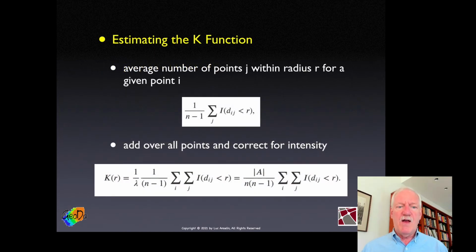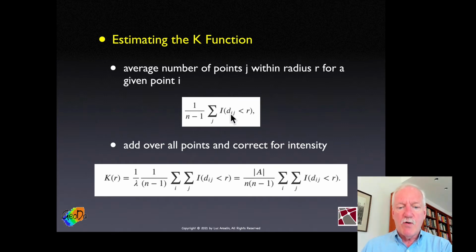Now a little bit of math. What is the average number of points for? So we pick a given radius, let's say 1 mile, and then we compute it for 1 mile, and then for 2 miles we also compute it. But keep in mind that all the points that are within 1 mile are also within 2 miles. So it's really a cumulative statistic that can't go down. You cannot have fewer points in a 2 mile radius than you have in a 1 mile radius. At most, it's equal. If there's nothing between 1 and 2 miles, you have the same number as in the 1 mile radius.